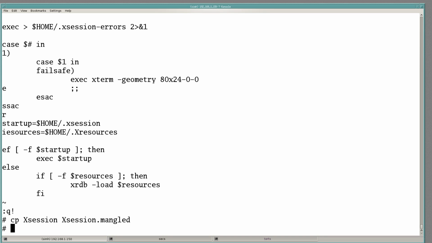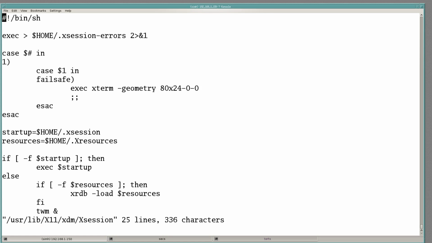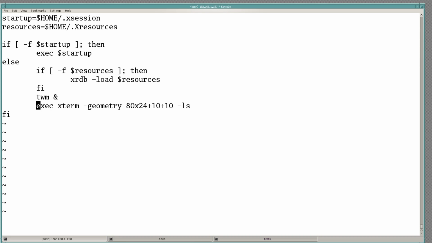We'll call it mangled there. Why is vi not displaying this correctly? I'll try it again. So I'm sure this is riveting watching, trying to get DECwindows up and running. There we go. Okay.